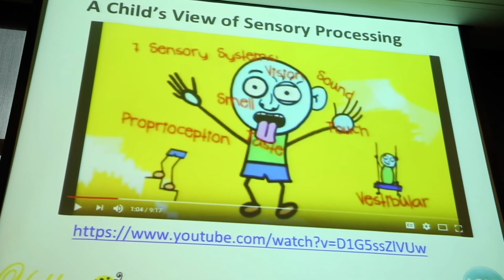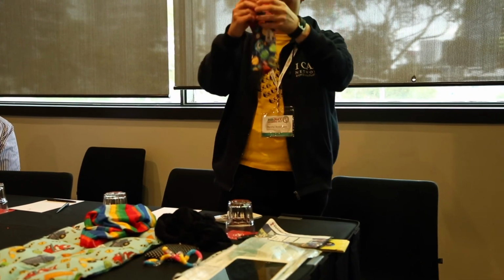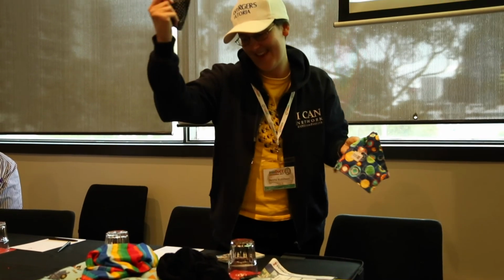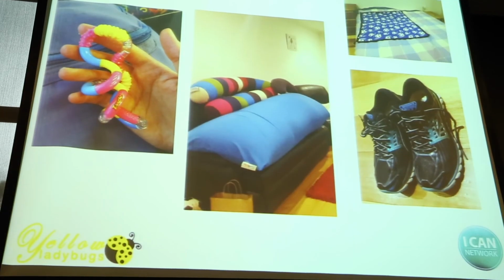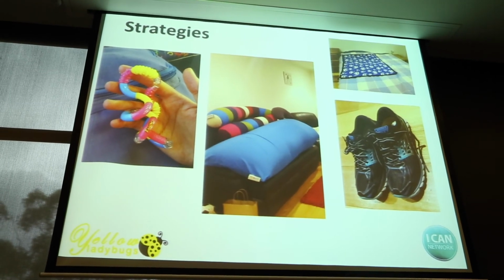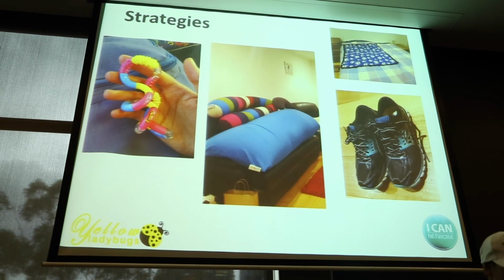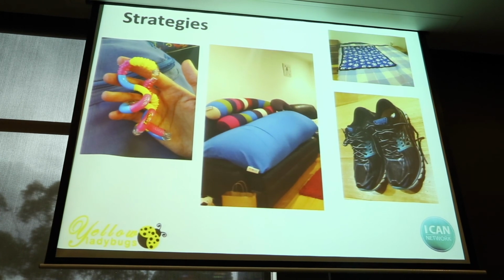And while people are taking phones out, I'll say I also have got various things over here. I love my Tangle. Other people like mazes or these things, and there's also various weighted things. So some of my strategies include my Nui bag, my weighted blanket, my Tangle. Oh, and don't tell my grandma, but I'm wearing my black and green sneakers today, not my black shoes. She won't be very impressed.